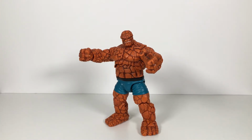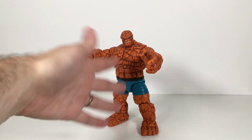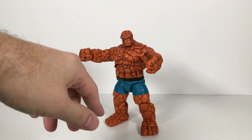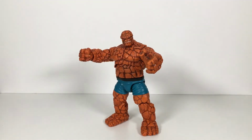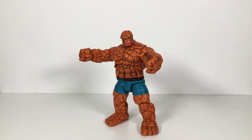A couple of minor issues, but stuff I could get over. The little bit of the gap is probably the worst. The smell, whatever, you hold off gas. This hand, coming out a little bit. There's that. It's not the biggest of deals. None of them are. And even this gap, look, it kind of looks like his belt at this point right now. So it really won't be that much of an issue for me.